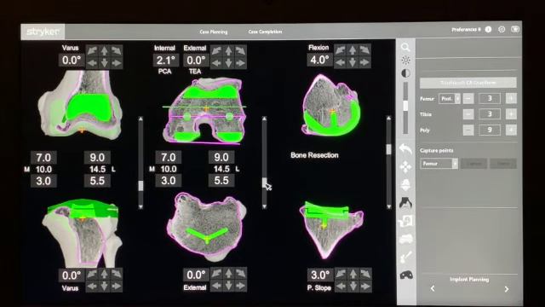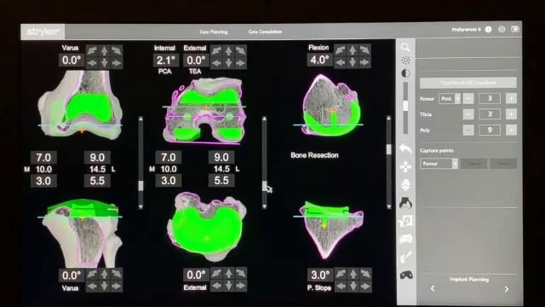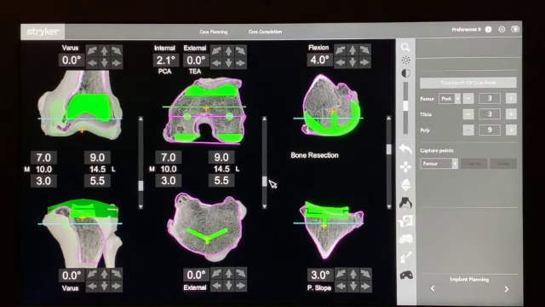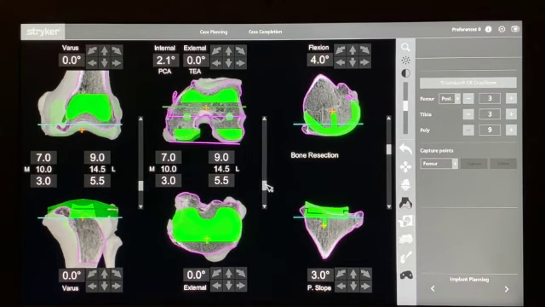Looking at this transverse view of the tibia, we want to make sure the tibial component is going to fit flush within bone. Now we can see here we have osteophyte and the native bone around here. And just by scrolling up and down, we can see what fits best. All right, this is quite a nice fit.